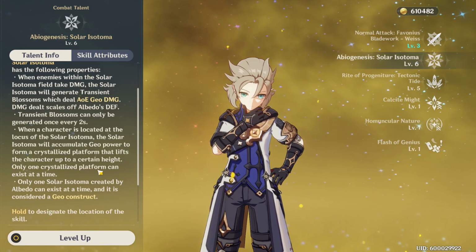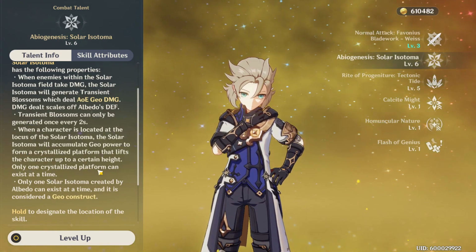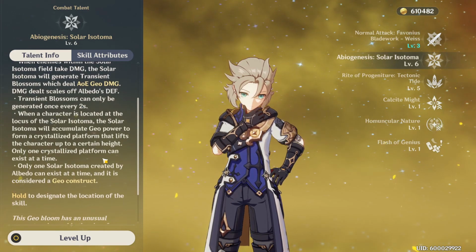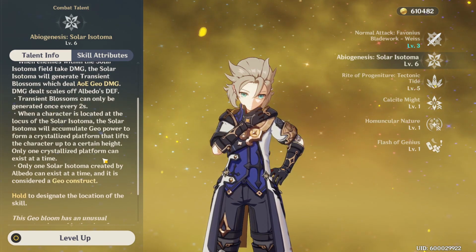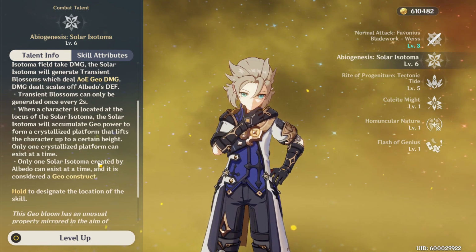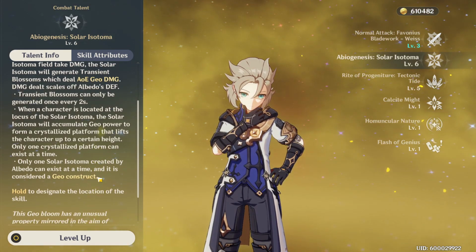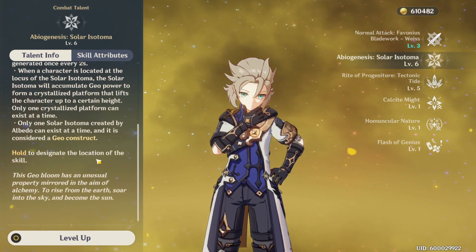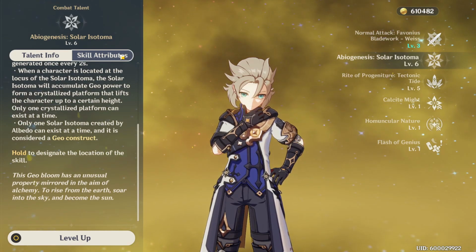When a character is located at the locus of the solar isotoma, they will accumulate Geo power to form a crystallized platform that lifts the characters up to a certain height. Only one crystallized platform can exist at a time. Only one solar isotoma created by Albedo can exist at one time, and it is considered a Geoconstruct. And you can hold to exactly dictate where that's going to go, by the way.